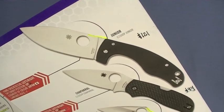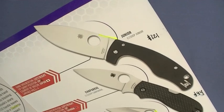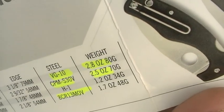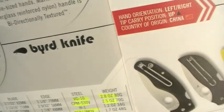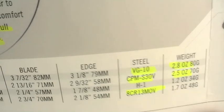Love this blade at first sight. Again, if I saw it in person, I might feel differently. So many things I like about it, though. First up, the weight. 2.8 ounces on the Junior. The steel. A fave of mine, always has been, VG10. 3 1/8-inch blade, 79 millimeters. Big deployment hole. Look at the grip.